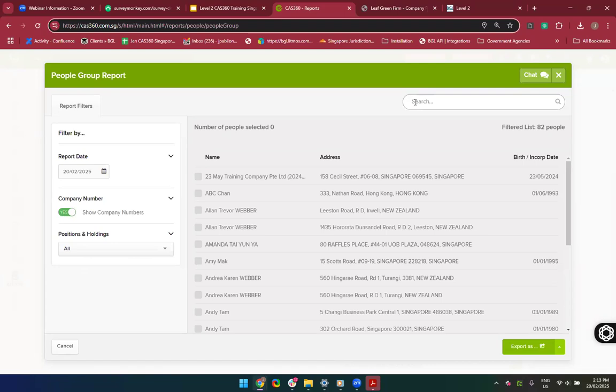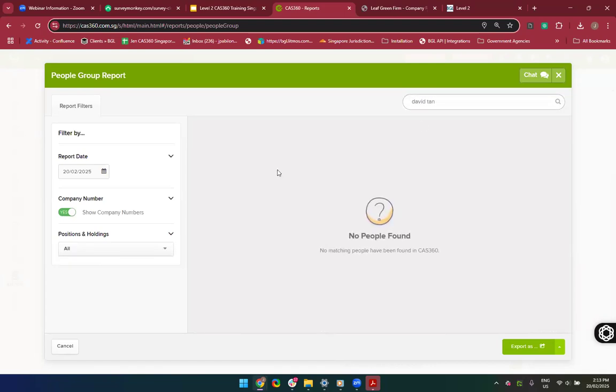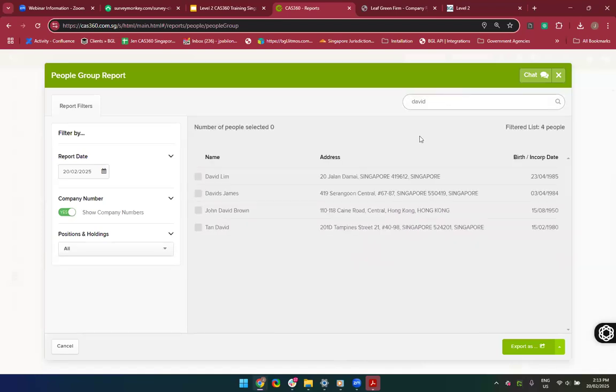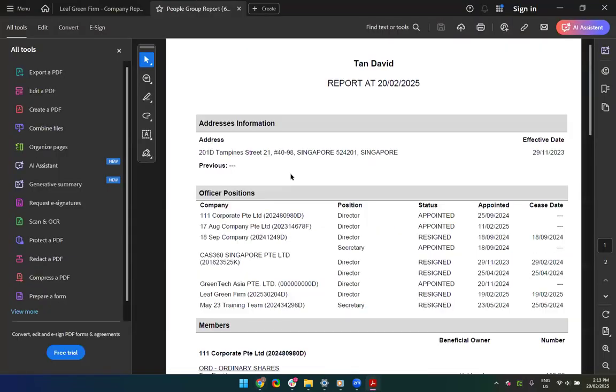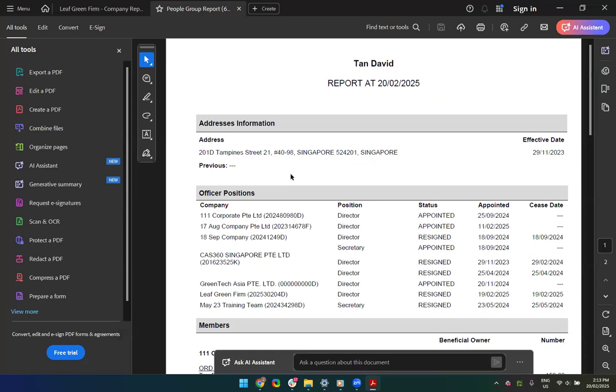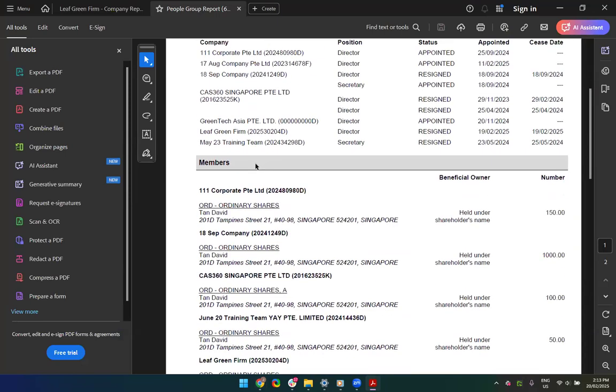So I use an example of, let's say, David Tan. This is one of the examples here. And I can simply select this contact to generate a report. So here it will display to me the information that I have recorded for this particular contact. I have my address.